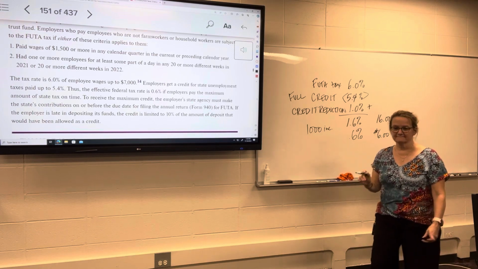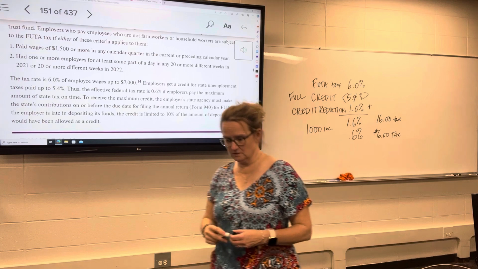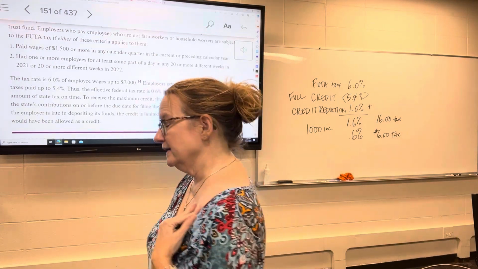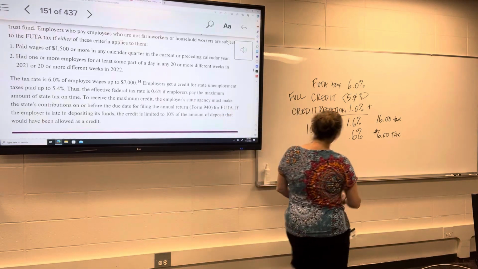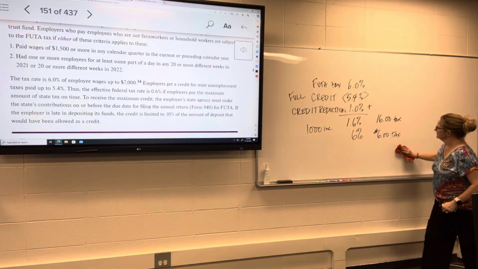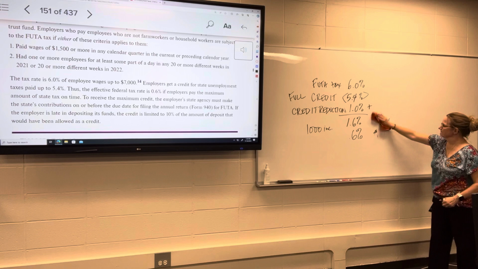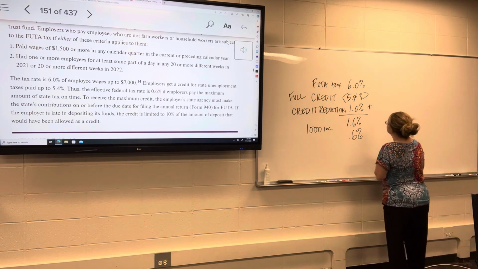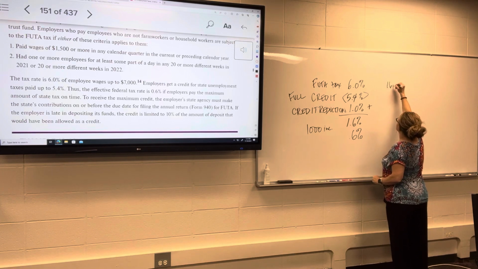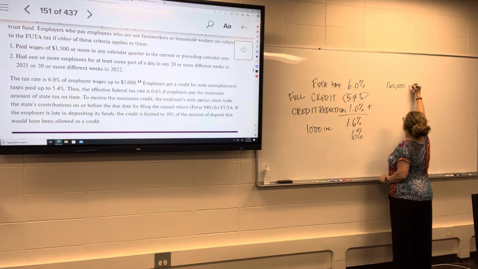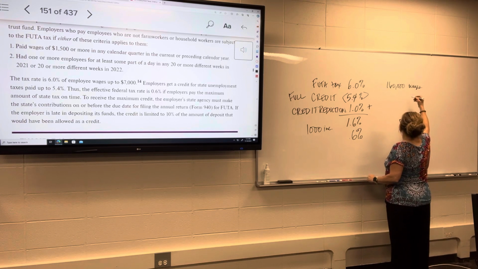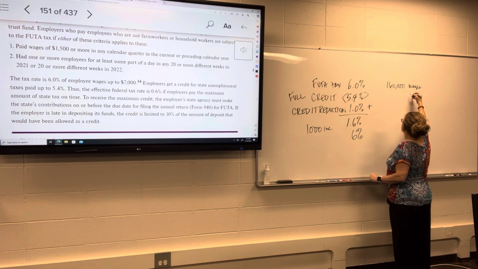There was a problem over this in the SmartBook stuff that I was kind of confused on. If I give you the information, could we go over it? Let's see if we can work through it. It said ABC company has state wages of $160,000 subject to the FUTA and SUTA. ABC did not make timely deposits to its state fund. How much FUTA tax will it pay?